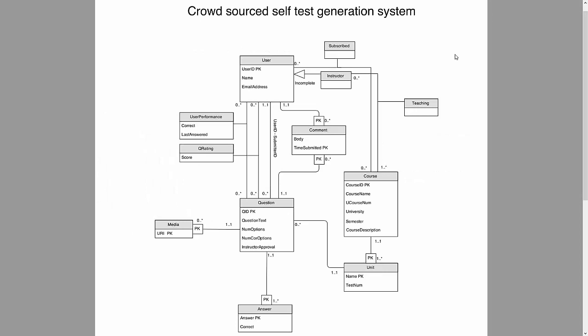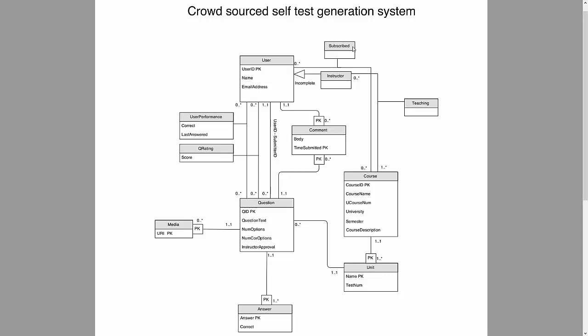This is our UML diagram. It all starts with the user, who can either be a student or an instructor. Because instructors have special privileges, we have an instructor subclass that helps us distinguish which of the users are professors too. Because we have user IDs for all users, students can post questions and leave comments anonymously. Obviously, we can set up the program such that the instructor can see which user ID belongs to which student.